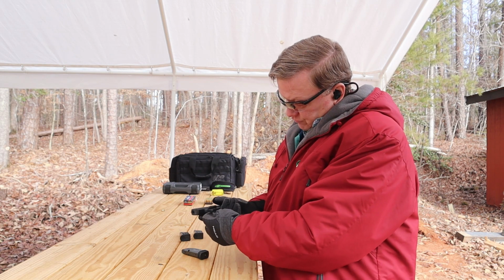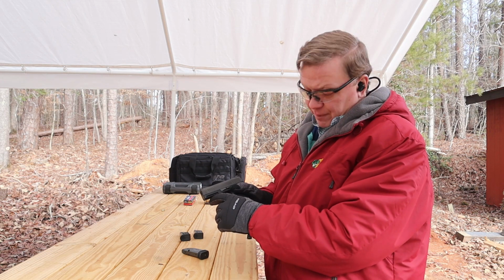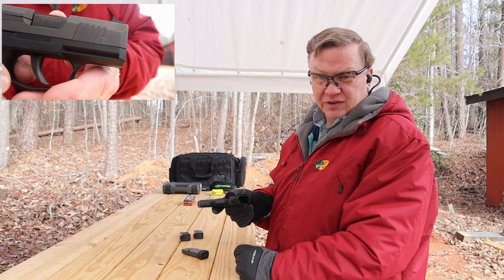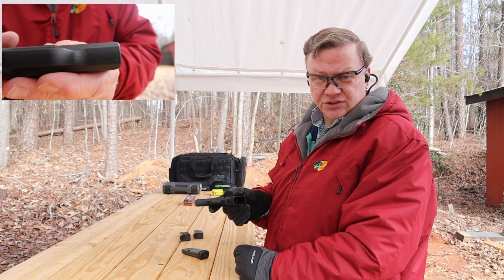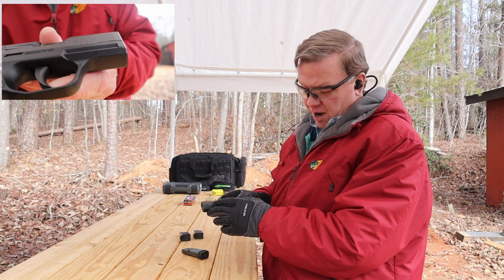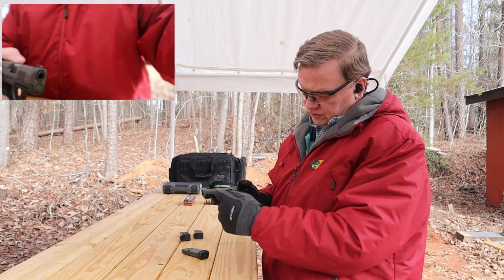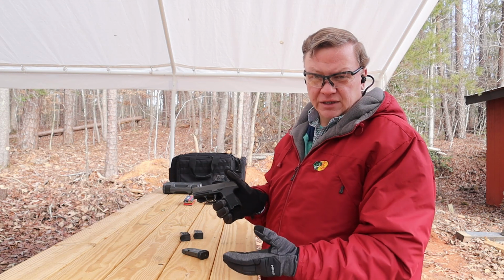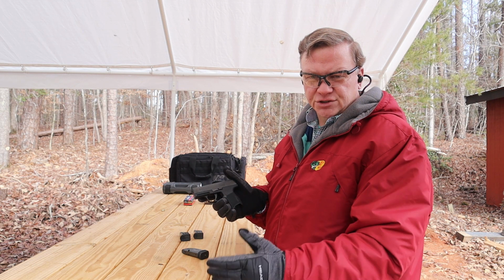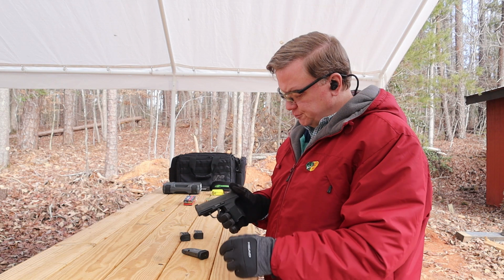But you've got a little bit of a rail here at the bottom, but it is proprietary to the Sig. You don't have the grooves in the bottom of it like you would with the standard 1913 rail. So any accessories for this particular model have to be designed exclusively for the Sig. But they do make some accessories that go with this one, some laser combinations, or a couple of lights, different things like that that you can get to go with this pistol.